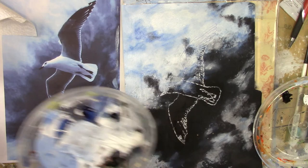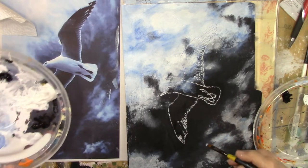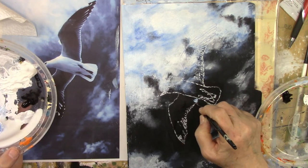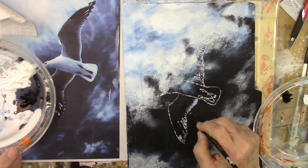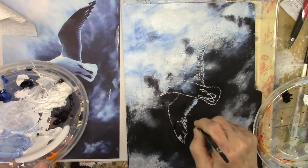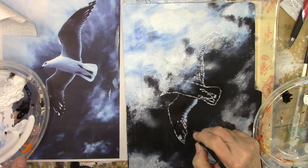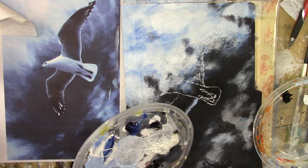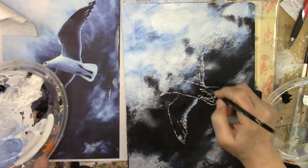So I'm just taking some of that blue. Where those sparkles came from. And we're going to start off just by sweeping on the end here. I'm not going to worry about being exact. It does have a kind of a bluish tinge to the wing. And then do the same over here. So I'm just flicking where the end is.